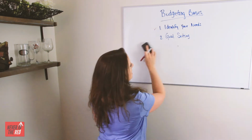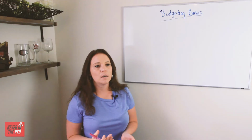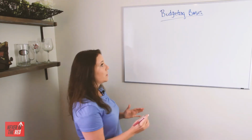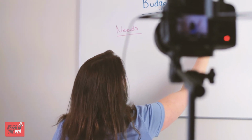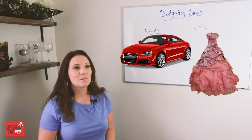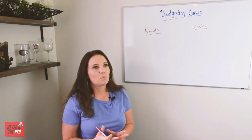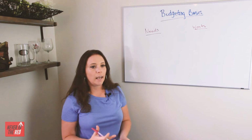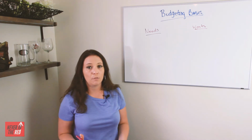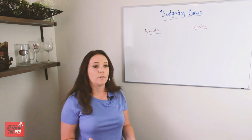And identifying your needs for how your budget will begin, really, you're gonna take out the concept of what do you make, because needs and wants are 2 totally different things, right? So you have a needs column and you're gonna have a wants column. And I want a lot of things, but do they get me to where I need to be financially? And that's really something that only you can determine. To me, a need is something that I can't live without, that would have to be paid for, and an obligation where if I didn't make it, that I would have some sort of financial repercussion.